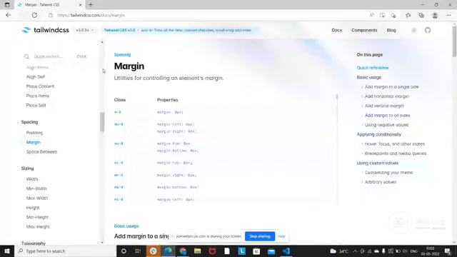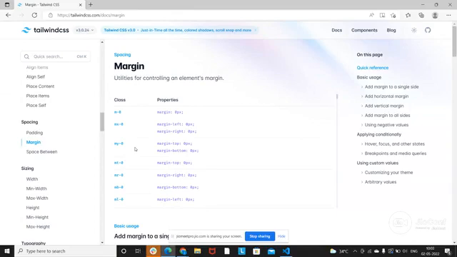Search for margin, and here you go. In CSS you have to put some margin and padding. You can specify it in pixels, rem, em, and percentages also.